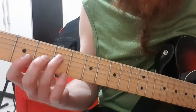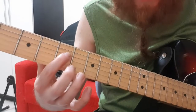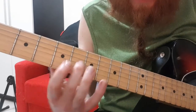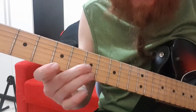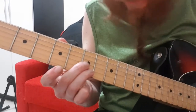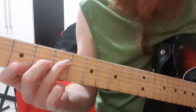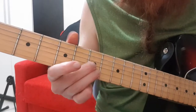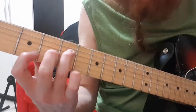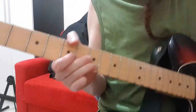So on this part we have a G major triad, then we have this triad. I'm gonna play like this. And then we have this double stop right here. And then we're gonna bend a half step, both strings at the same time. So here's the G major spot. Very simple lick.